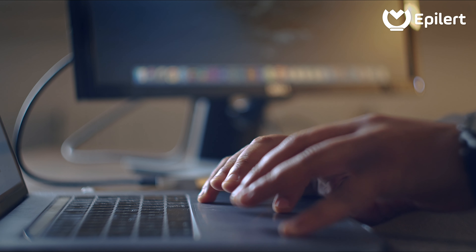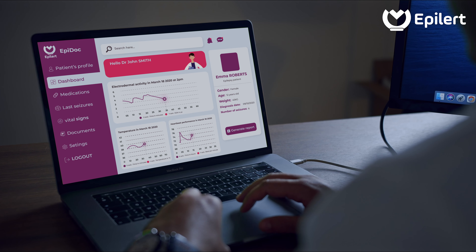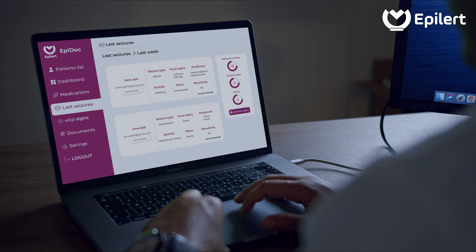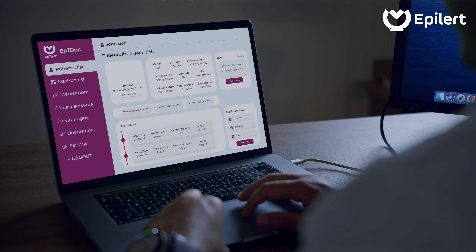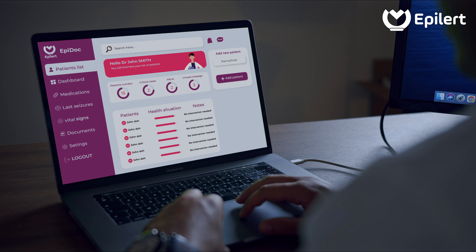Doctors will have to sign up, log in, and log their patients. We can get a data visualization of the patients, including records of their vital signs, medicine prescriptions, seizures occurrence, and sleep pattern and quality. This is all digitally put in a simplified and effective management system, as you can see.